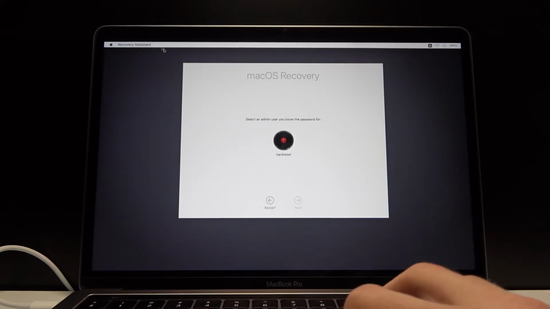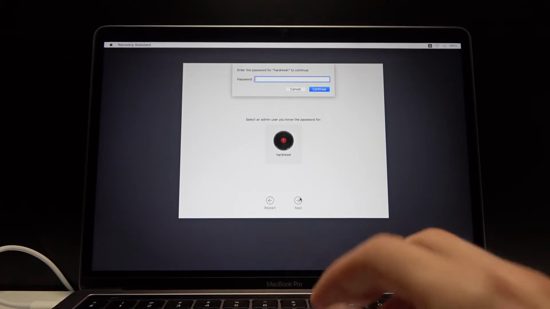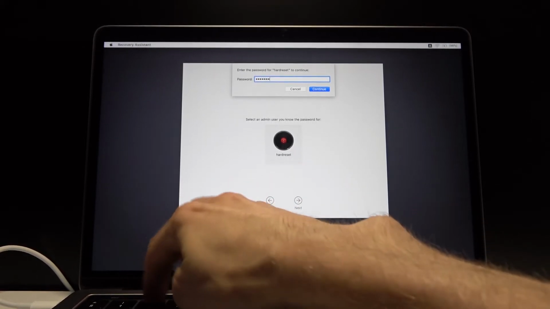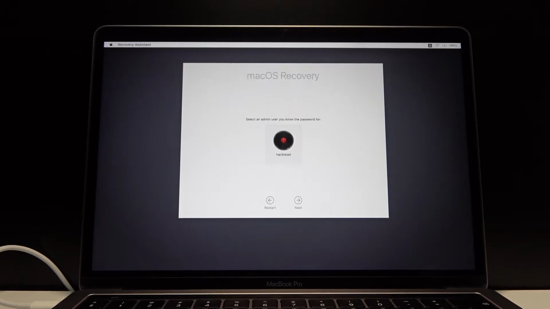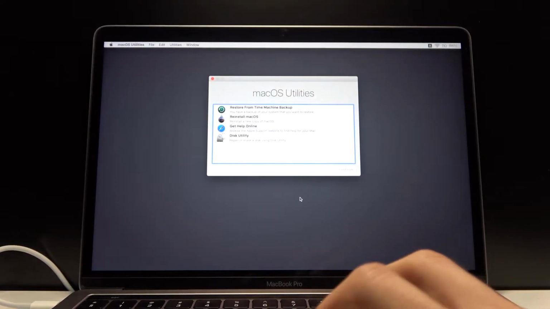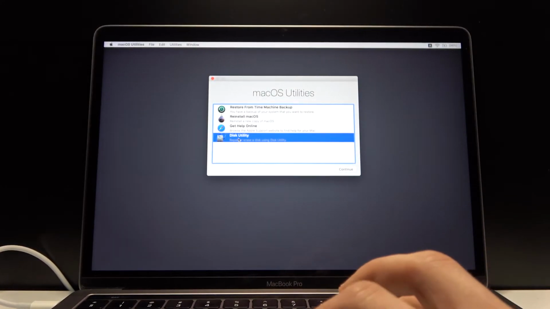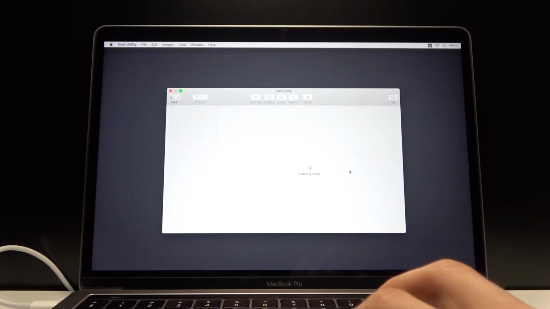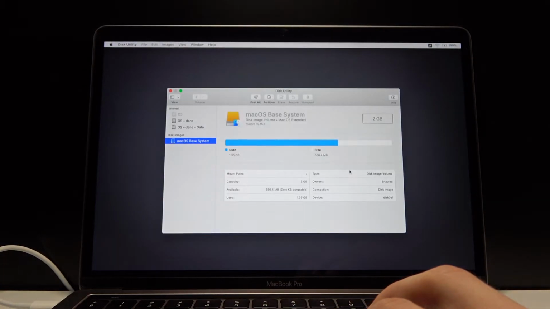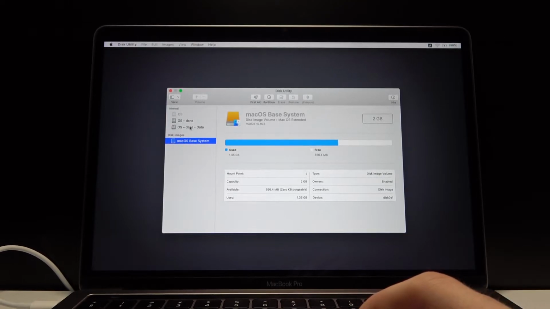So from here, let's select our account right here, tap on next, put in the password, and now what you want to do is go to the Disk Utility, continue, and then choose one of the OSs right here.